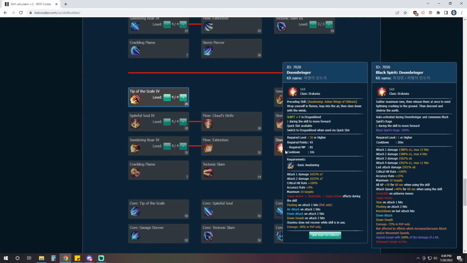Doombreaker is our version of the BSR in Dragonblood form here. So we can see the skill itself is actually pretty solid, unlike the Tectonic Slam, which wasn't super impressive except for the BSR version. So in this one, the damage is pretty good, 100% crit rate on this one, not the BSR version needed. It's super armor into iframe into super armor effects during the skill while it's using. It's got a float in PvE, down smash. Otherwise, stamina does not recover while the skill's in use, so keep that in mind.